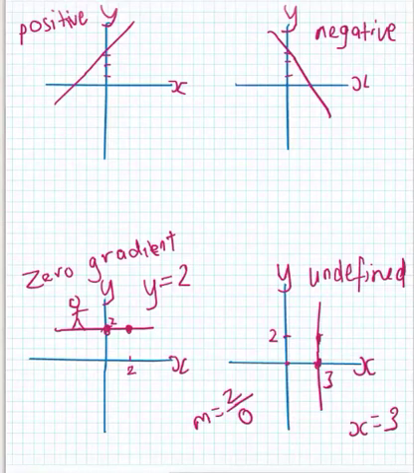No, there is no rise. So I would have m equals, well, 0 divided by, because I have no rise to get from that point to that point. I'm just walking across, and then I walk across 2 units, which is my run. And 0 divided by 2, it's not undefined, it's simply 0. Okay, that's why we get a gradient of 0.